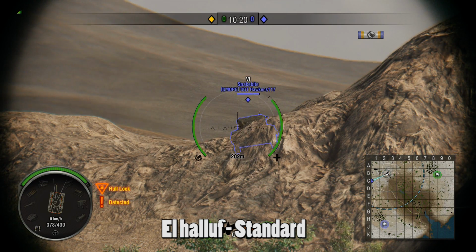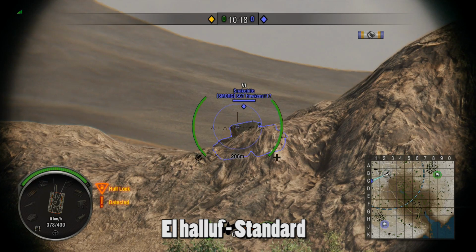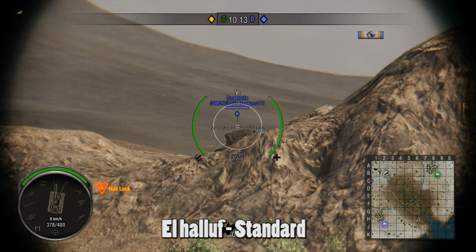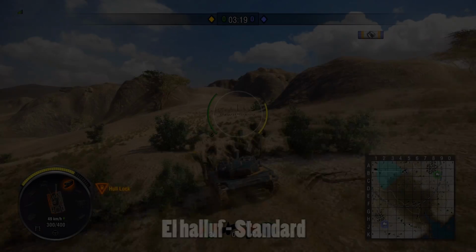You don't really need a tank with good accuracy to make the hit. Overall, another 4 out of 10, just because of how fairly easily you can get into the spot, but it's not really a good tactical advantage unless the game is playing so.